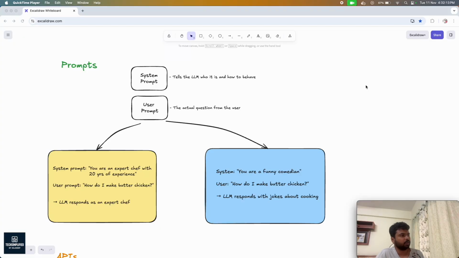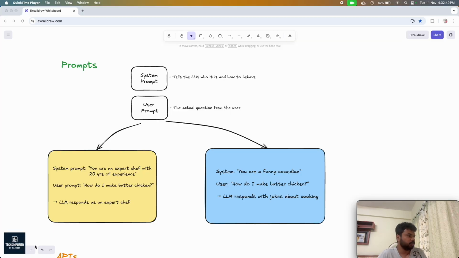Hello everyone. Today we are continuing the series on building an AI chatbot using Spring AI and Ollama model locally. In this series we are building a recipe helper chatbot and we are trying to implement concepts of AI engineering that can help us in our day-to-day lives. So in today's video let us start by discussing prompts and how we will use prompts to fine-tune LLM responses in our recipe helper chatbot.